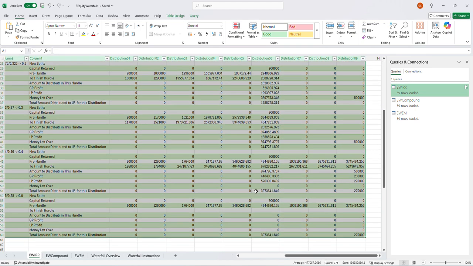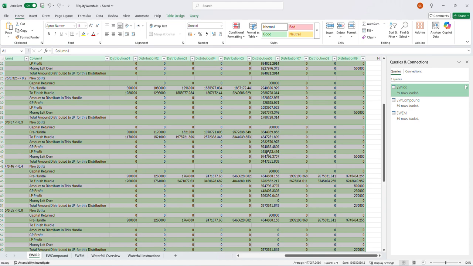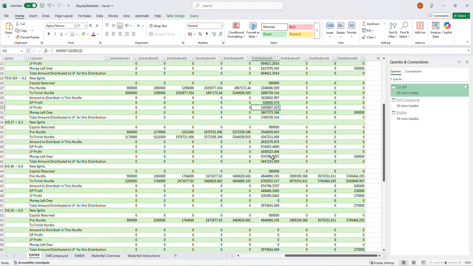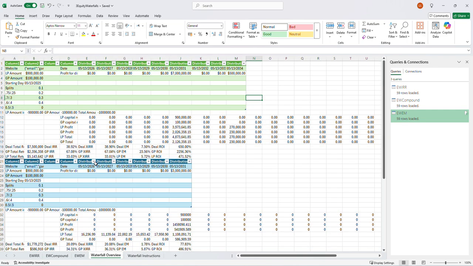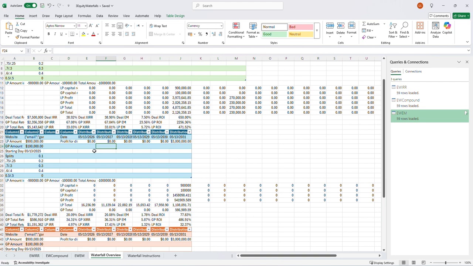And we'll see here that the $7 million, we're distributing it year after year. So in this model, the important thing to note is that we're accruing and compounding year over year over year. It makes the LP amount to distribute a lot more. It accrues and compounds over time, as opposed to the second model, which is just accruing without the compounding.